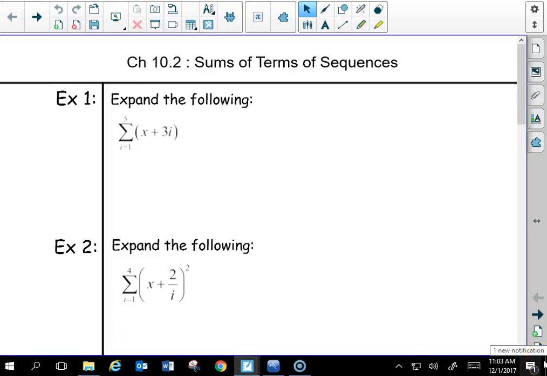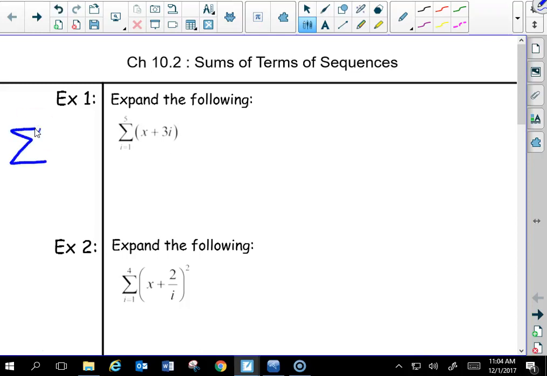Okay, now we're in the sums of terms of sequences, and I've got to tell you, there's a lot of examples. I really look for examples that help you through the homework quiz, and I just couldn't condense it much at all. I think we wound up with a total of 14 or 15. But here's the thing. We've got something called summation notation, and it's basically a shortcut.